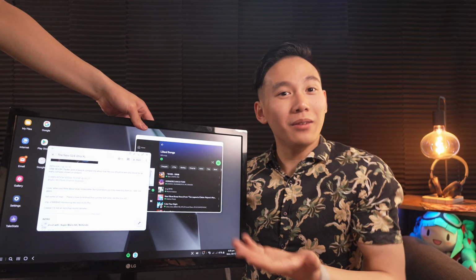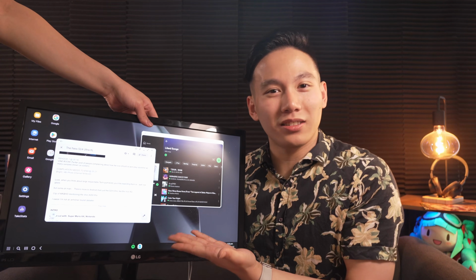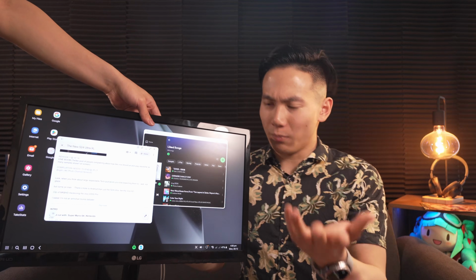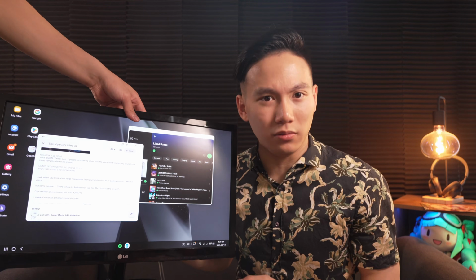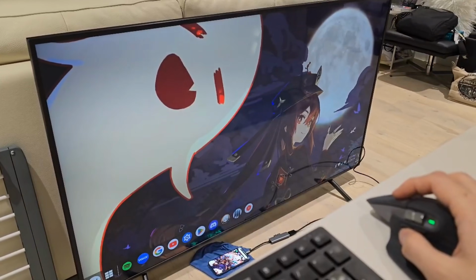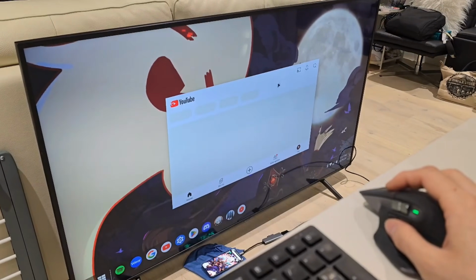However, remember how the iPhone can't multitask? Yeah, but who does that anyway? Samsung DeX allows you to get a, well, desktop experience on any monitor or TV wirelessly, if it supports it. It is something that neither the iPhone or Pixel can do. Yes, the Pixel can technically do it, but I wouldn't really want to.